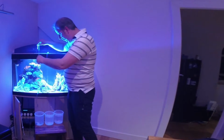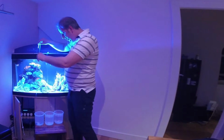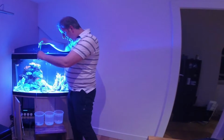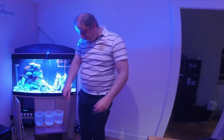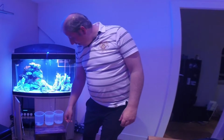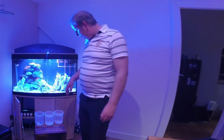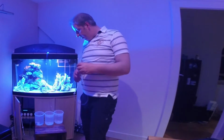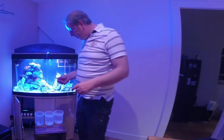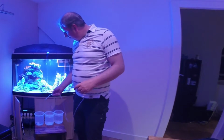It's quite amazing actually. I don't know if I've shown you that in previous videos, but I've got a kind of Tunze top up osmolator in the background here. That's been coming on once or twice, so that's been quite good to hear that working and know that all the levels are being maintained.